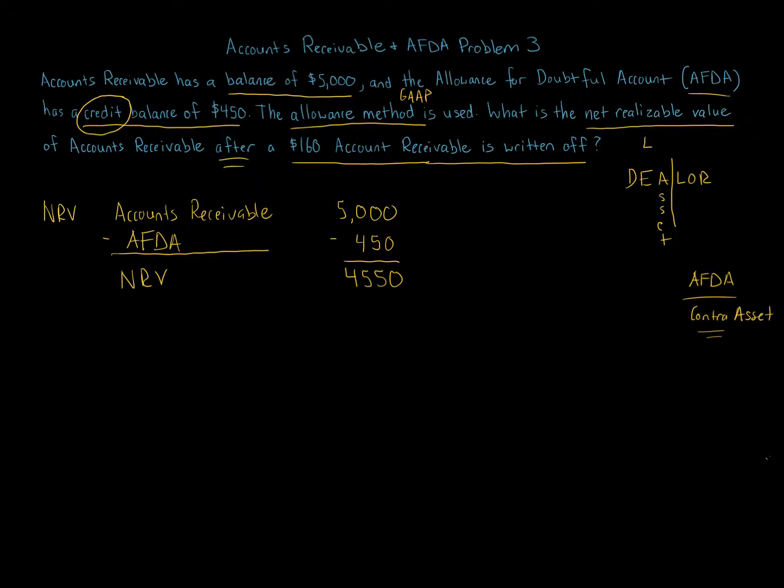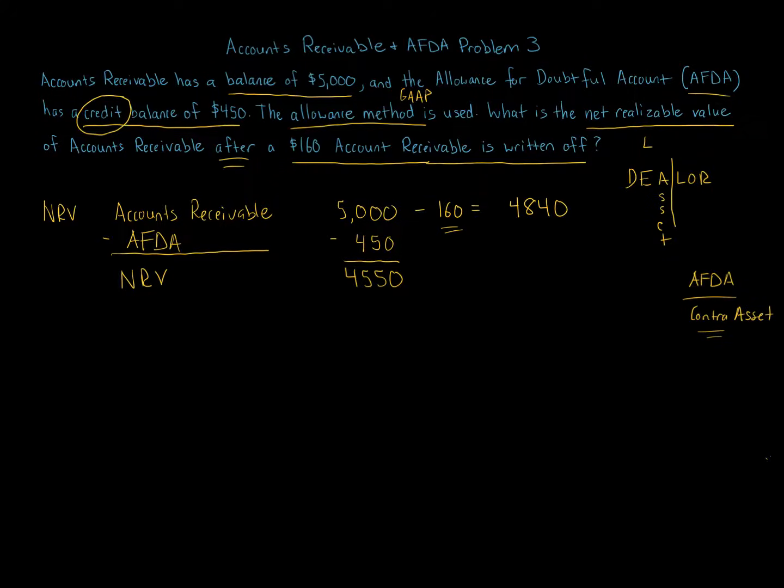The estimate entry happens at the end of each year to calculate the estimate in that bad debt expense and in that allowance for doubtful accounts. So we're going to debit bad debt expense and credit the allowance, the AFDA account, at that time. When it's written off, we then go to our allowance account and a little bit comes out of that. We reduce accounts receivable by crediting accounts receivable. So we're going to subtract away 160. When we subtract 160 from accounts receivable, that means it's being written off. That brings our new balance of accounts receivable to $4,840.